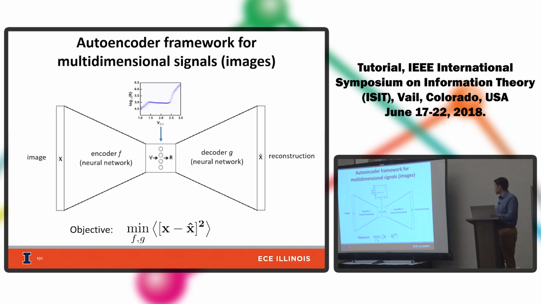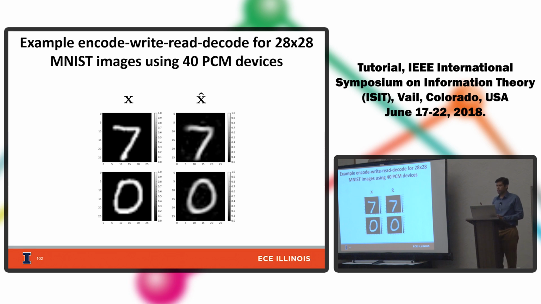And now, since it's an autoencoder, you're going down to a lower dimensional space. You start with an image. So the encoder part of the neural network and the decoder part of the neural network, you can actually take advantage of directly in a Shannon theoretic framework. And you can design the encoder and decoder parts of the neural network to minimize mean squared error or other performance criteria that you care about. Again, just to emphasize this point, we're taking raw natural images. We're taking the physical properties of, say, phase change memory. We're designing these neural networks to match them together. And what you get is something like this.